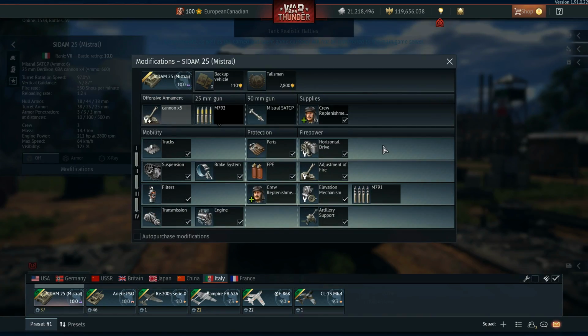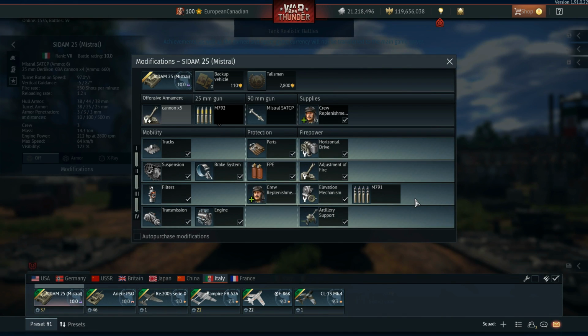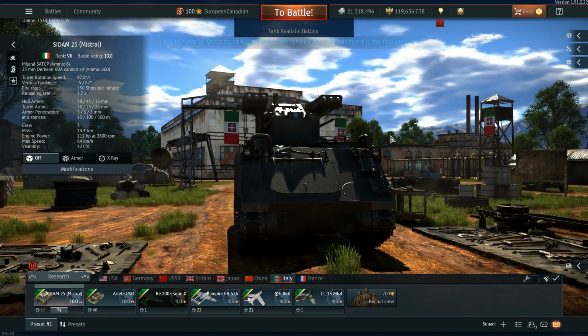So the only real difference between the SIDAM 25 that we have at 8.0 and the SIDAM 25 Mistral that you see before you is the Mistral air-to-air missile itself. And this comes as a stock upgrade, so you don't have to grind this out. This thing is capable from day one to do exactly what it needs to, compared to its normal self. The only thing that could aid you in killing stuff is the horizontal turret drive, and also the M791, which gives you some APDS, but it doesn't give you a lot of it, as SIDAM 25 drivers will tell you.